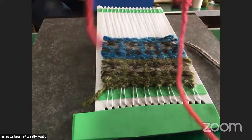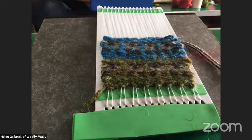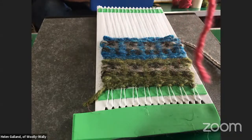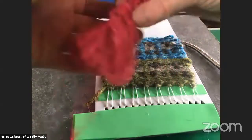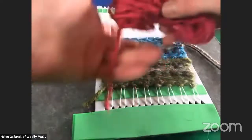Move yourself a bit to go around the middle. Pack it in and you're good to go. Oh, we didn't see any of that, never mind. We've done two butterflies already, I'm sure. It's kind of self-explanatory now.